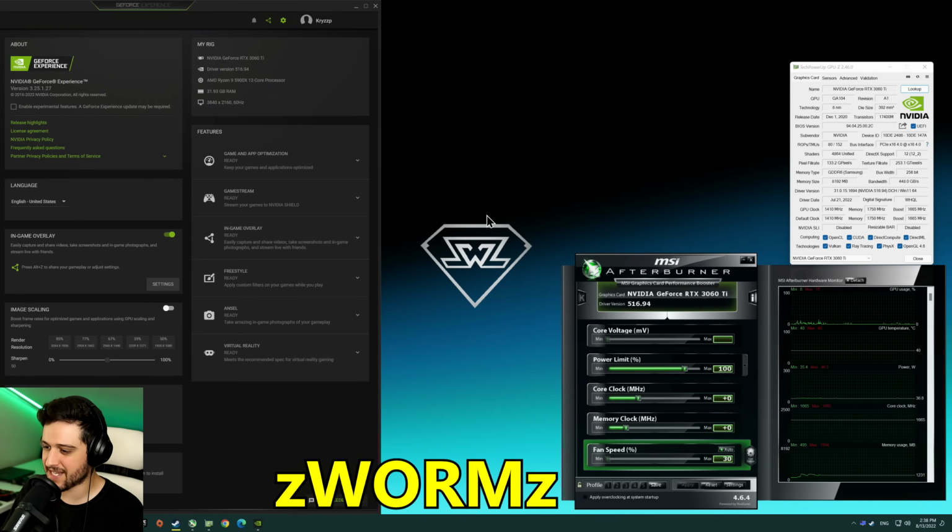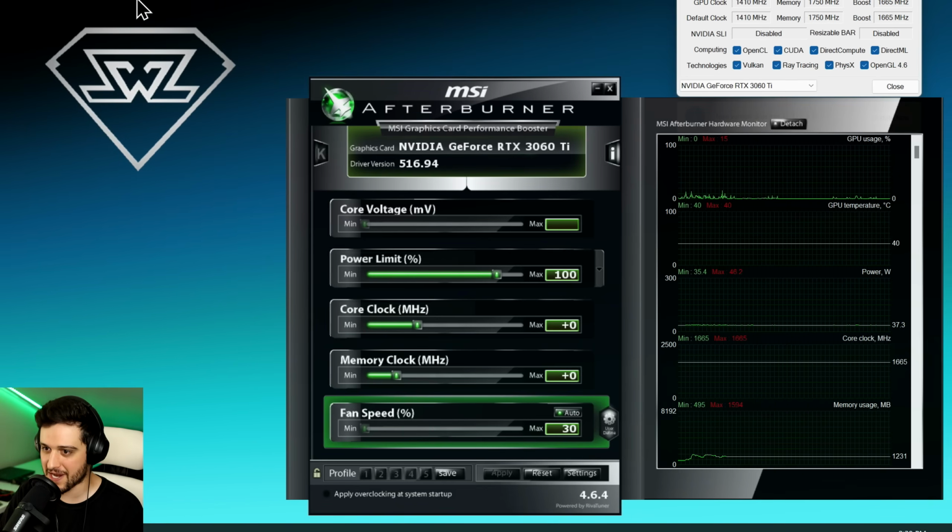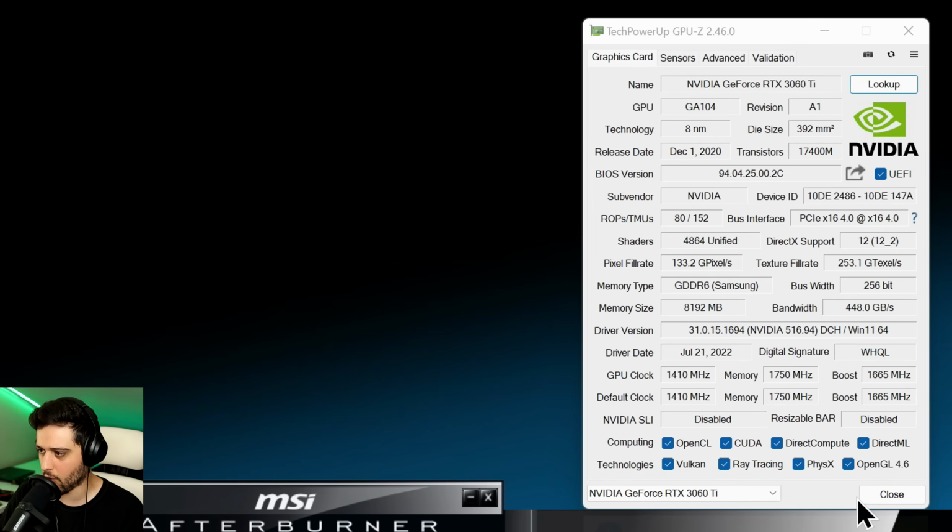In this one, my friends, I'm going to be testing the GeForce RTX 3060 Ti in Man Remastered. This one is the Founders Edition version of the card, and I am running it with the latest Nvidia drivers. As usual, 516.94 at the time of recording this video. These drivers are actually optimized for this game. You can see that we're not overclocking it, and you can check out all of its specs here in TechPowerUp's GPU-Z. This is an 8GB GDDR6 GPU, released back in 2020.